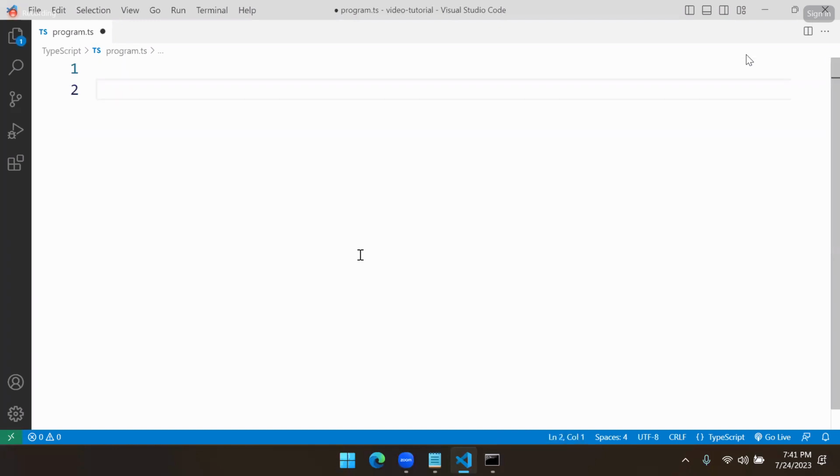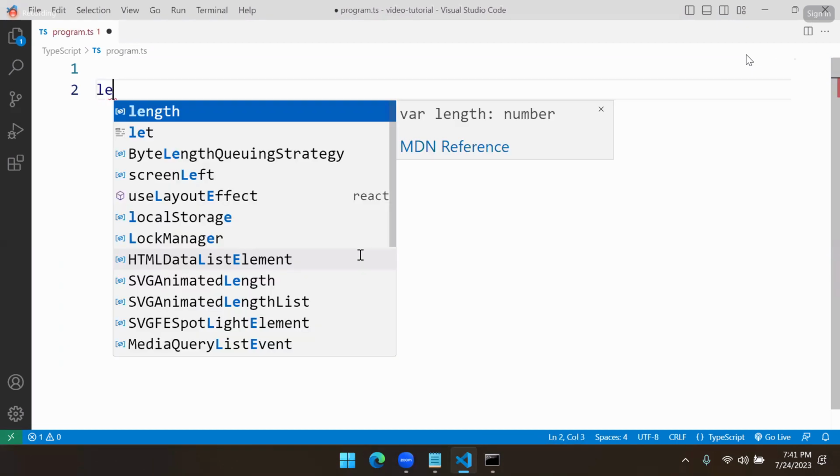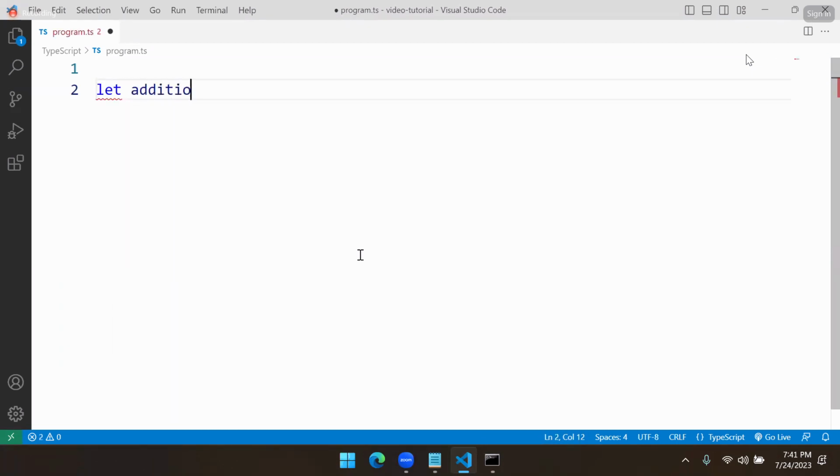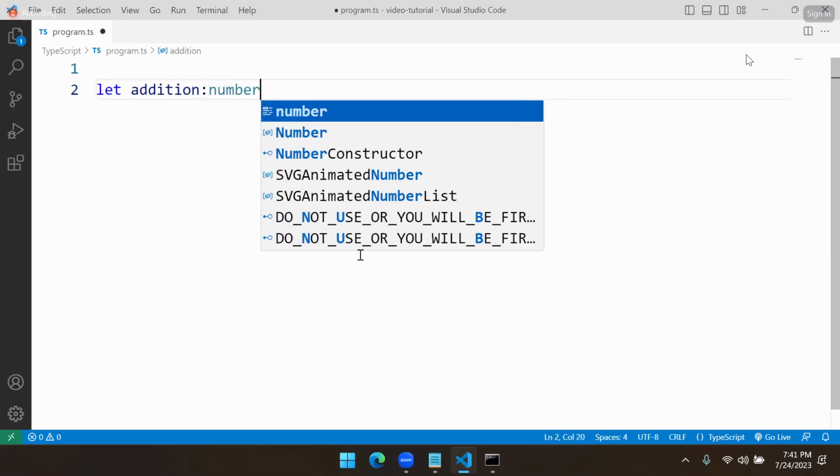So var or let some addition, and it should have a return type as number.